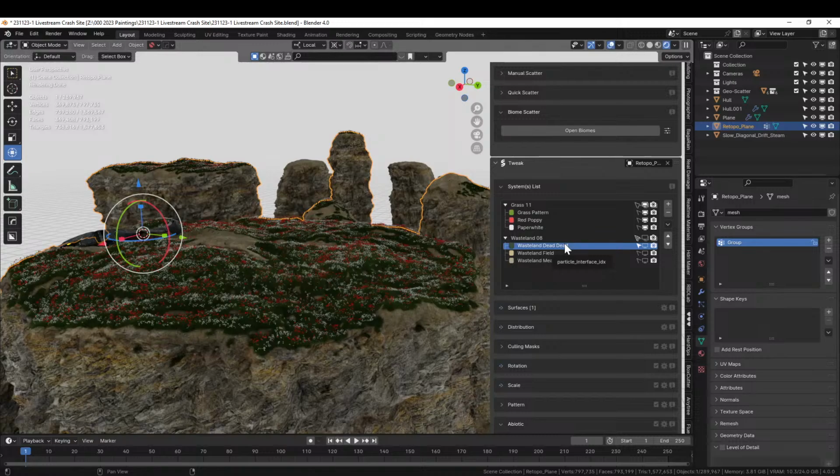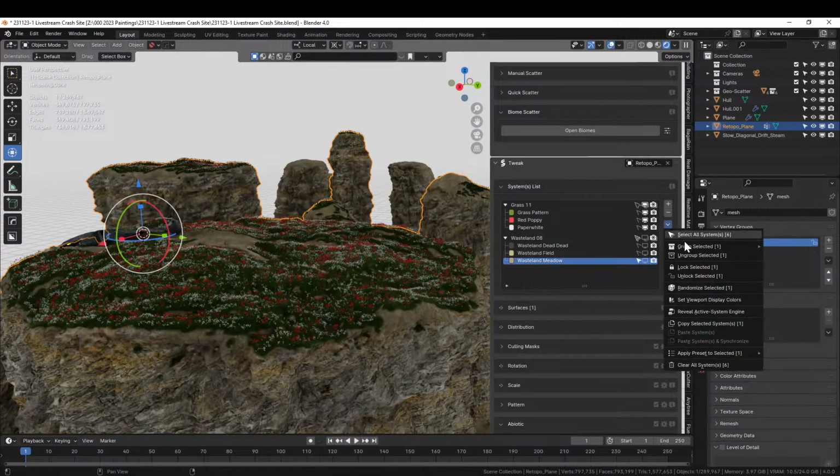And this we can move to, where are you going? Grass 11.